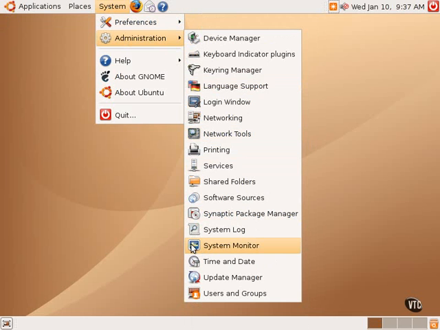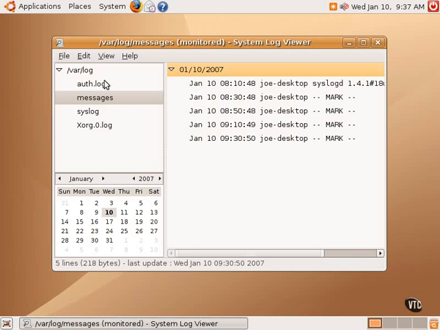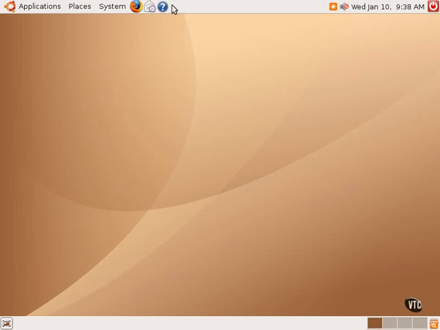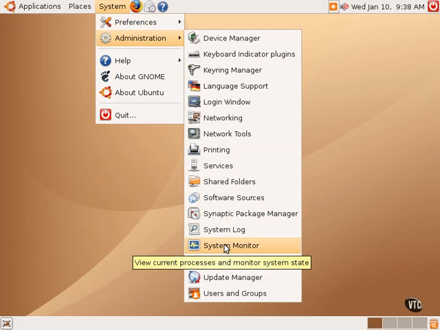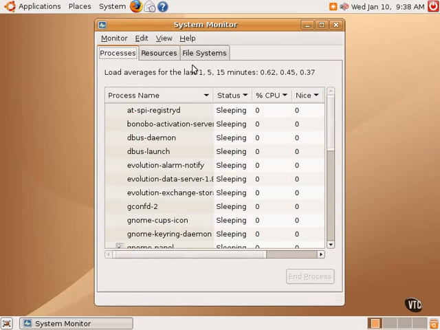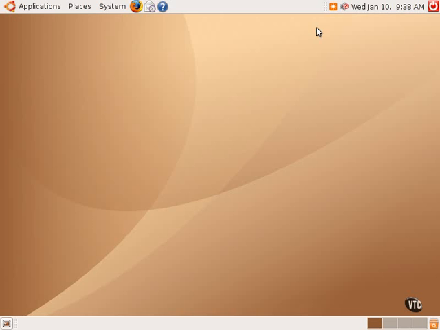The next tool is the System Log, and this is a graphical tool to allow the user to view different system logs on the system: the authorization log, the messages log, the system log, and the Xorg log. Xorg is the X window system, which is what runs the graphical environment. So if there are error messages or problems that one is receiving, those logs may contain some helpful information. The next item under system administration is the system monitor, and this is a tool that shows you various little graphical charts regarding the CPU usage and the memory and the processes and your file systems, how much free space there is and things like that. Those are all under system monitor.